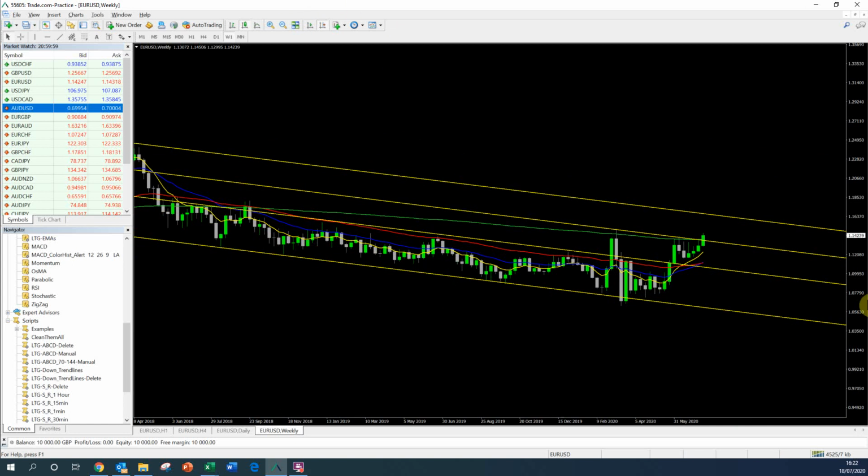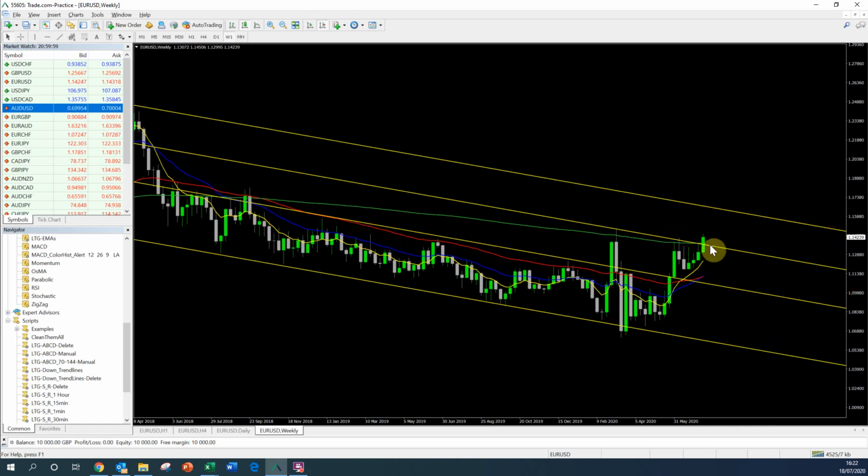We can see that at this level, the week just gone, we've actually had a break of this channel line, and it's been quite bullish over the past couple of weeks or so, which shows that there's quite a bit of momentum on the upside. Just by looking at this, as we've had this channel break, we could see a little bit of a pullback to this level, and for it to move to the upside to this channel resistance, maybe even further, or it could simply just keep going.